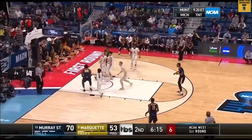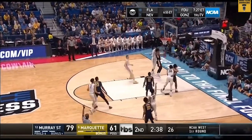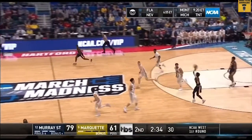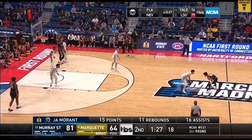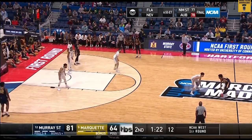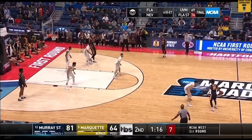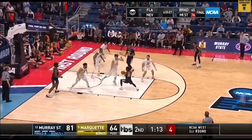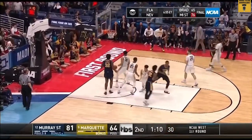Now the only bad part about Ja Morant really is that he doesn't like contact. You can tell from the clips he doesn't really like contact. He can drive in, he can go through defenders with his speed, his burst, and pretty much evade defenders and go straight up for a drive. But he isn't a person that can, how can I say, bully his way straight into a defense. He is more of a person that sets up his dribbles. He knows what he's going to do. He thinks thoroughly, but also has very good cat-like reflexes and can dump off passes to teammates really easily and find teammates wide open for shots.